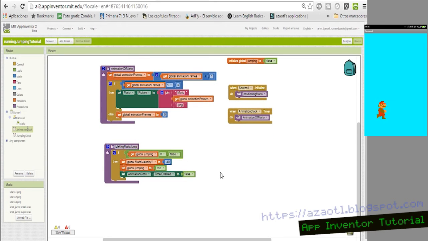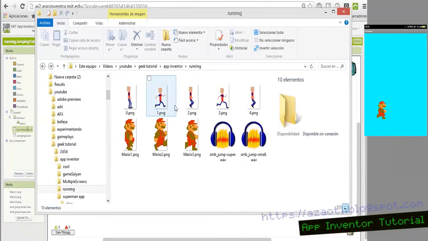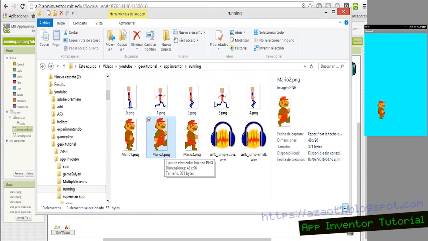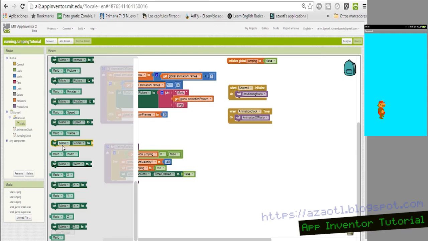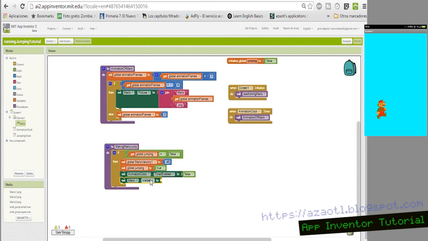Another thing, for example, what if we want to have a specific frame when Mario is jumping? Let me check if I have here the images of Mario. Here we want this animation for jumping, Mario 2 PNG. So let's set Mario's picture.